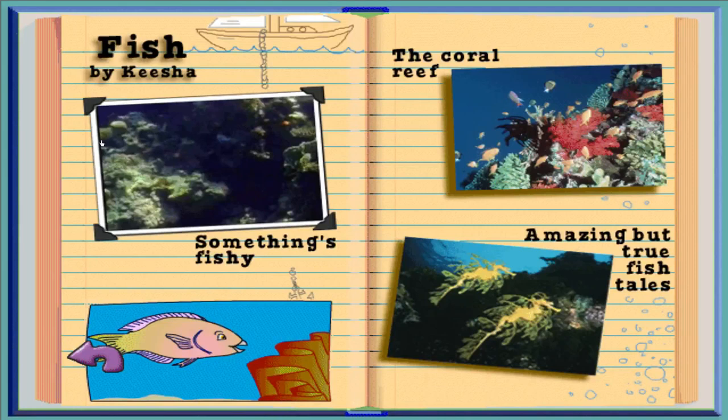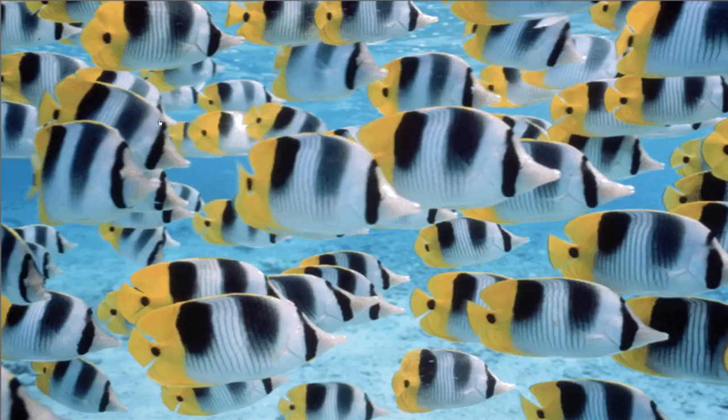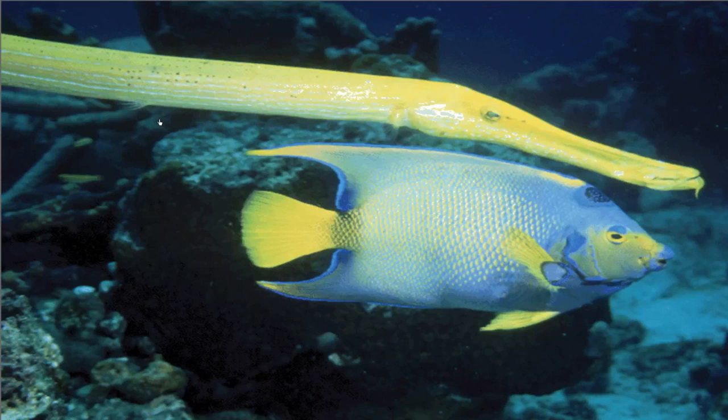This is a report on fish by me, Keisha. Want to dive in? Just click on a picture. Life under the coral reef sometimes looks like you're swimming through a rainbow of colors — it's also a safe place for fish to live, far away from big, hungry open-water fish like sharks and tuna. Saddleback butterfly fish eat the coral polyps that grow on the reefs. When they travel together, it's hard to tell when one fish ends and the next begins. This long, yellow trumpet fish follows the angelfish wherever it goes — not because they're friends, but because when angelfish eat coral, small sea creatures are forced out, and the trumpet fish swoops down and grabs them.